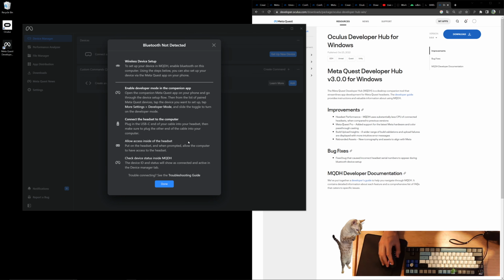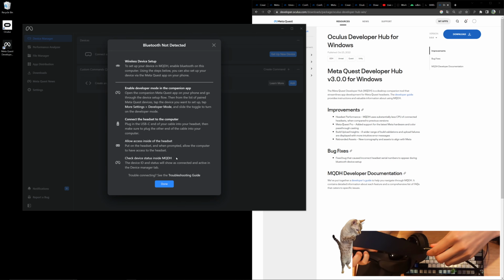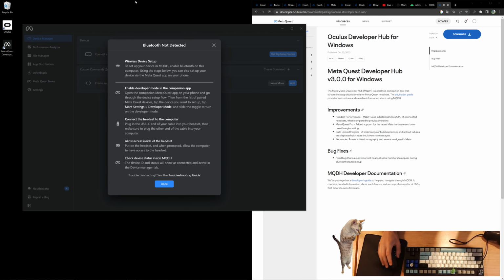Plug in and then make sure the other side. Okay, so we plug in our headset. Where is the plug? The plug is right there. Okay.